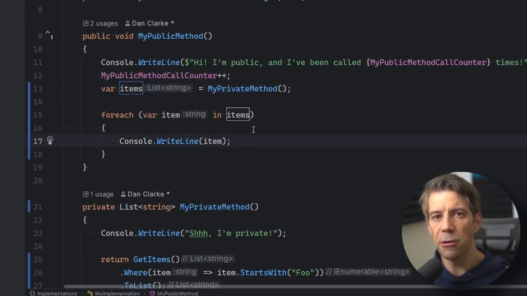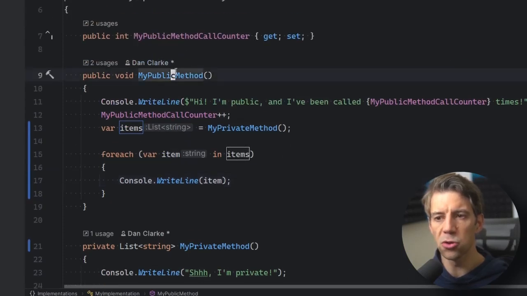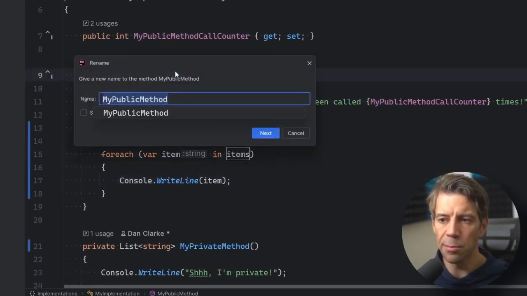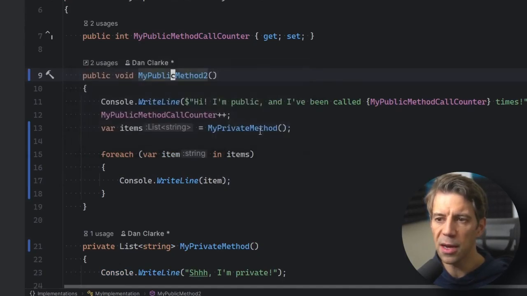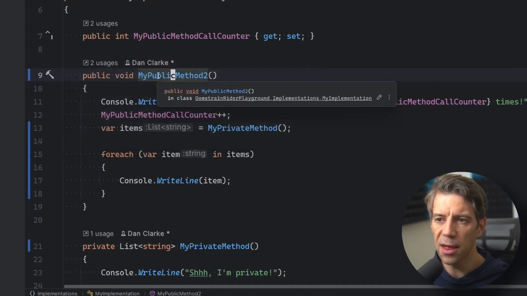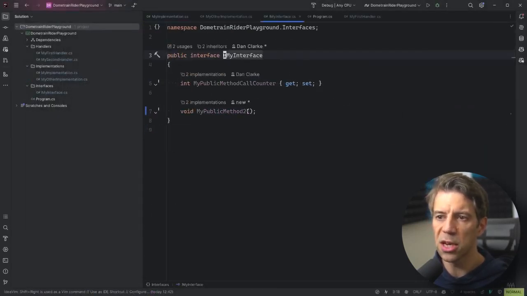Now, obviously, this is a very localized example, but the same shortcut applies across your entire solution. So let's take this public method and do Control+R, R. This time we get a pop-up, and I'm just going to put 2 on the end for this example, and then next. So it's changed that there. If I go to the interface, so if you remember the Control and click, we can see it's changed it there.